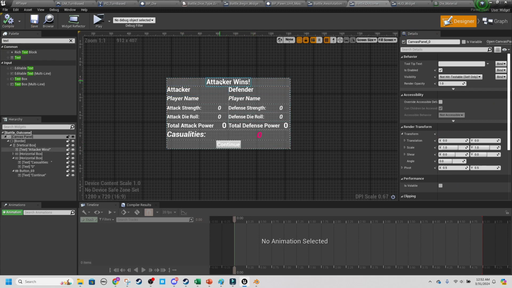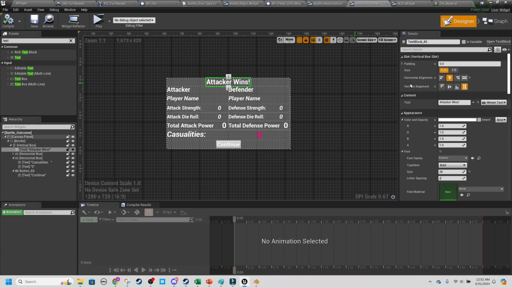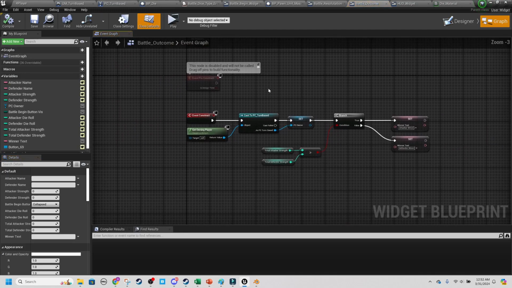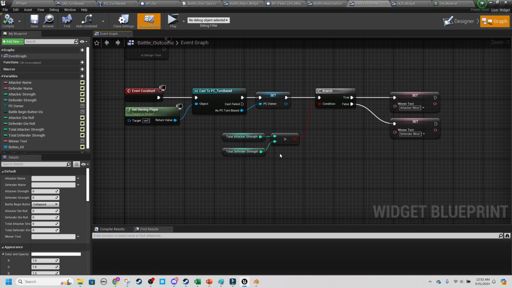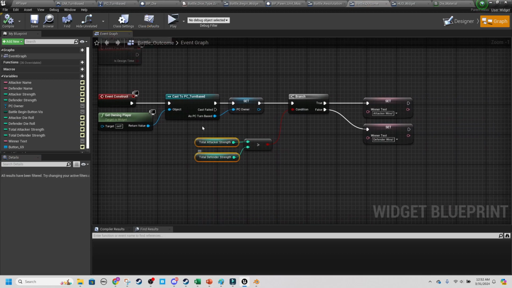Okay, and then if you are the loser, then when you hit continue, that's when we'll resolve the logic. Yeah, okay. And this is already bound to the winner. Okay. Just need to think about this here for a second. So this stuff will all still pass through, just like battle resolution.